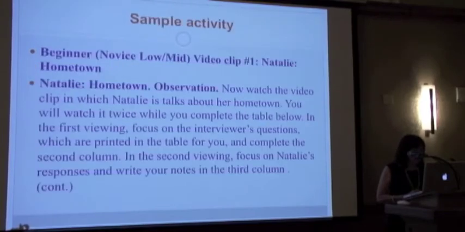So for example, this is one that she made up for the same video that you saw of the girl with the red shirt who was not very fluent. She says here, now watch the video clip in which Natalie talks about her hometown. You'll watch it twice while you complete the table below. In the first viewing, focus on the interviewer's questions, which are printed, and then complete the second column. In the second viewing, focus on the student's responses and write your notes down.